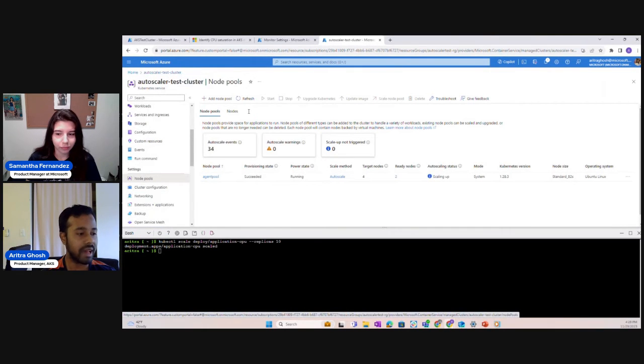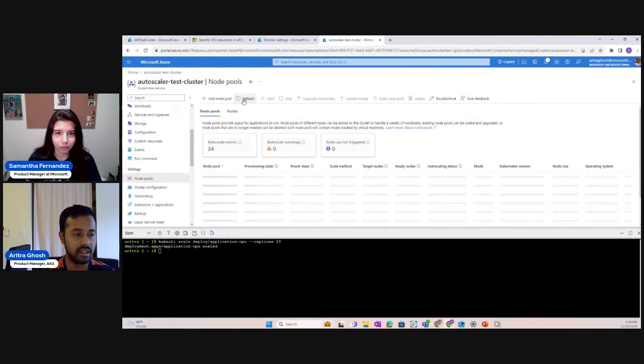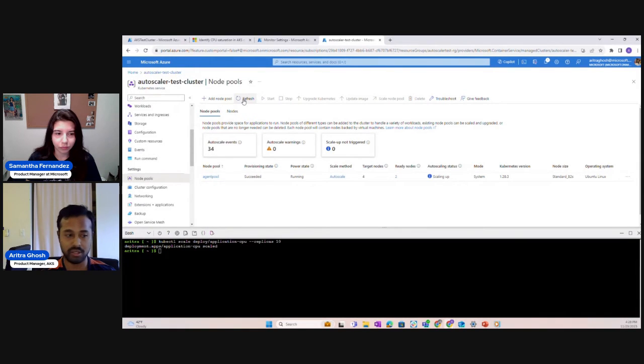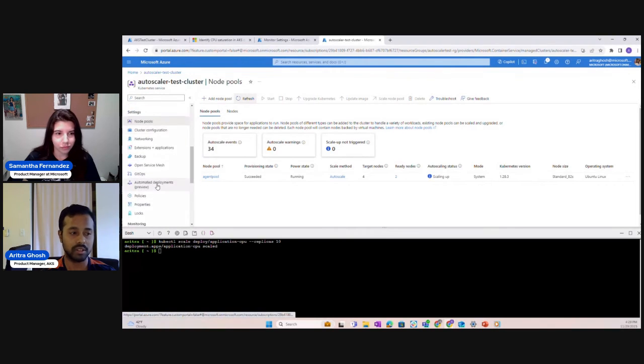Now we'll again go back and see if it has actually scaled. As you refresh, you can see if things have been moving. We can again go back and see if the workloads have scaled. The other interesting thing is that there are situations where the cluster autoscaler might not trigger, what is called scale up not triggered. These are specific events where it's intended that the cluster autoscaler will not scale. That's a different banner which you can see, click on, and filter only on them. So you can continue refreshing till you see whether the cluster autoscaler has scaled.